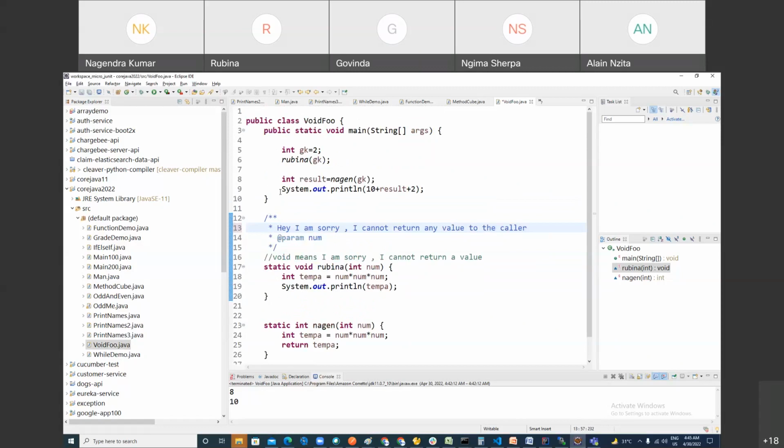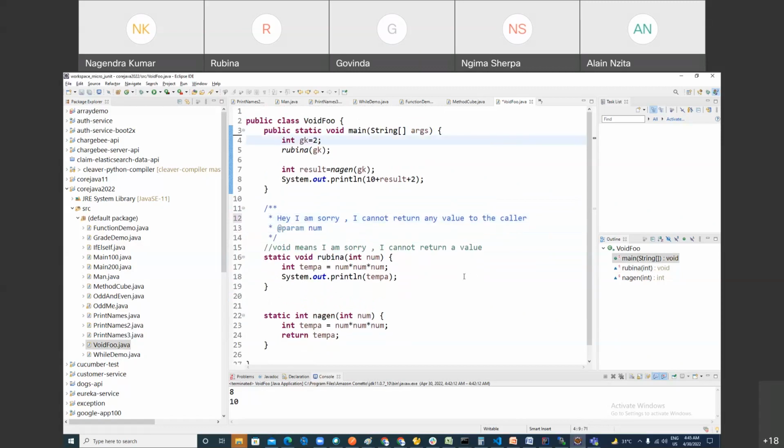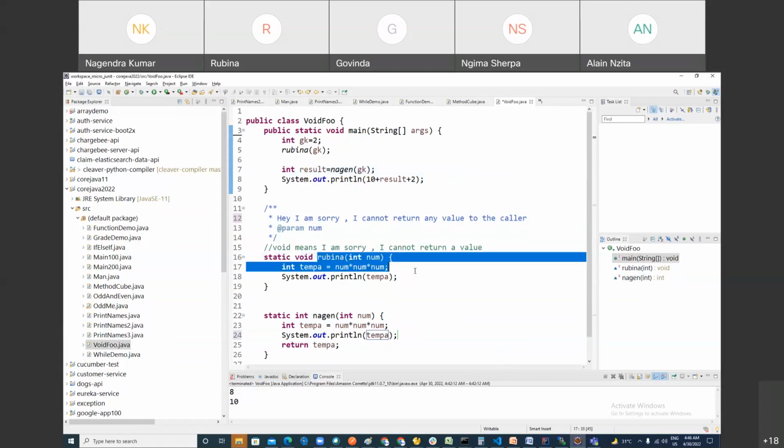So on the static int Nagin, if you put in system.out.println temper, you can still do that? Yeah, you can do that. You can still manipulate the result? Yeah, still, because you are returning it, right? You are printing it, and when this result comes in your hand, you can manipulate it. Manipulation you can do always because on this result you have control, but here you don't have any control.